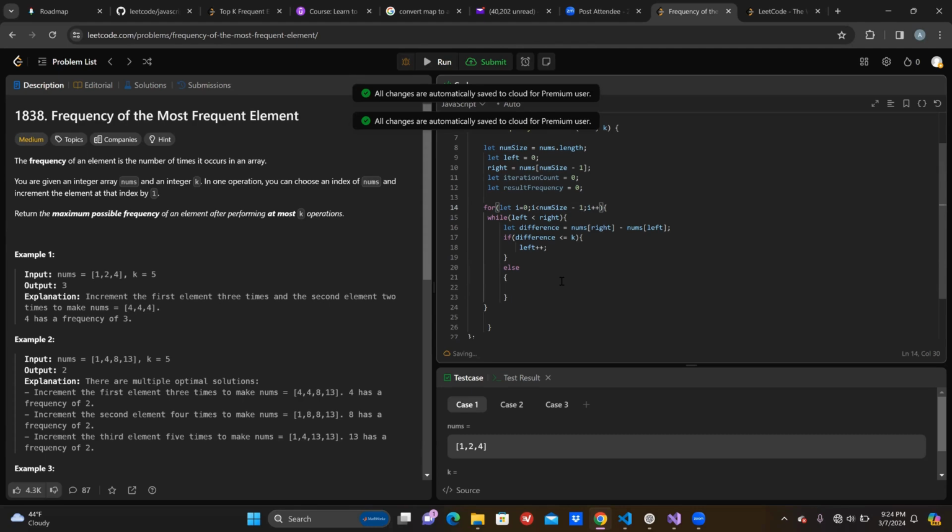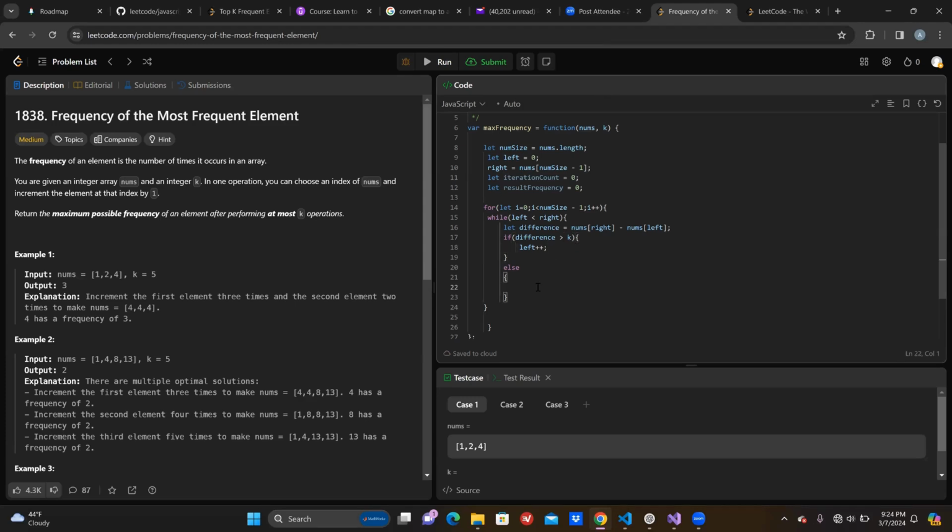The segmentation error will be there. Left is less than right. That is correct. Let difference is equal to nums of right minus nums of left. I should only check that. Correct? Okay. If it's greater than k, then I'll do left plus plus.